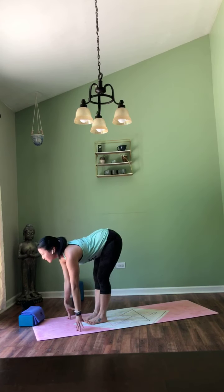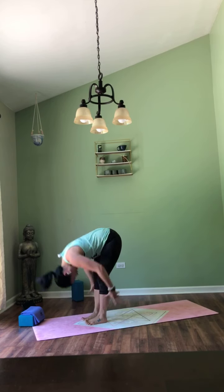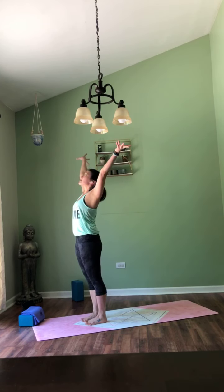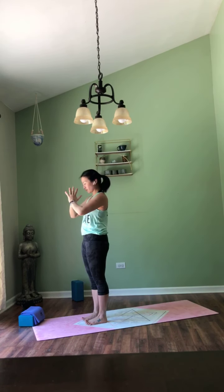Inhale, halfway lift. Exhale, fold it in. Grab your ankles for a deeper stretch. Inhale, rising to the top of your mat. Extending the arms towards the sky. Exhale, hands to your heart.